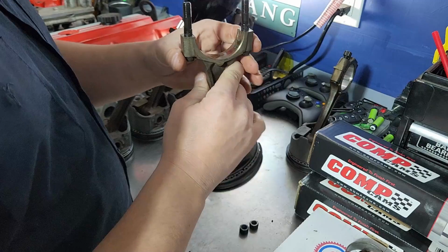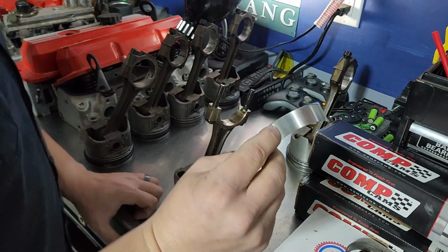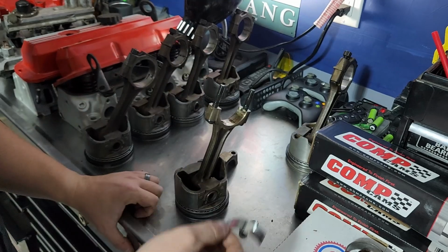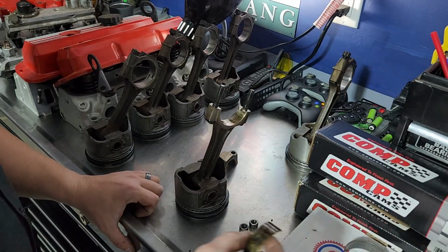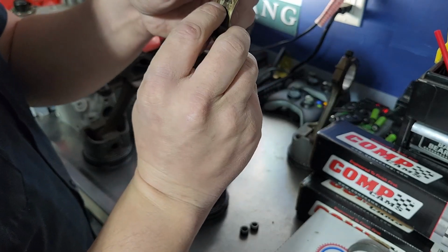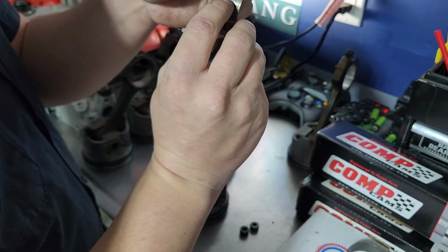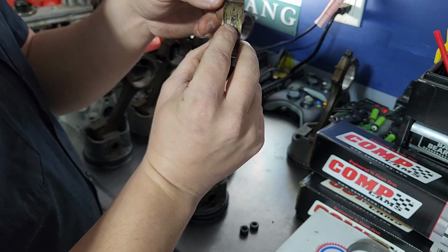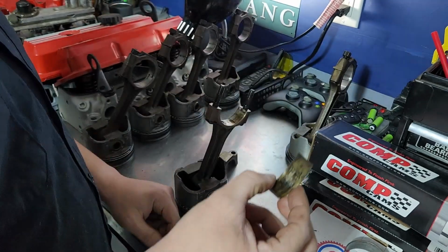Okay. So I'm going to start pressing all these little new rod bearings in. These all seem to fit. I'm not exactly sure what the incompatibility was with the parts I ordered for the crank bearings. Like I said, I'm using used ones, which I'm not a huge fan of, but I will say one defense for it: I don't have them on hand. I already kind of put them in the bin, but the ones that were on the crank actually did say they had GM on them, which indicated to me they've never been changed, but they did have a weird number on them that was like 0.016. Well, no one makes a 0.016 oversized crank bearing, not that I can find anywhere. They start at 0.025.